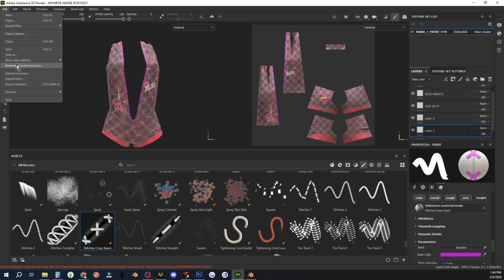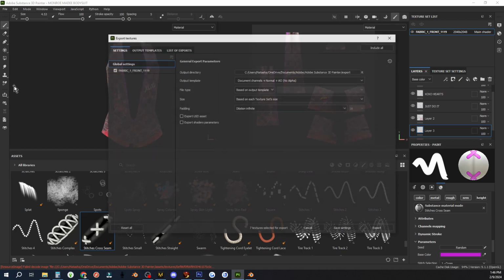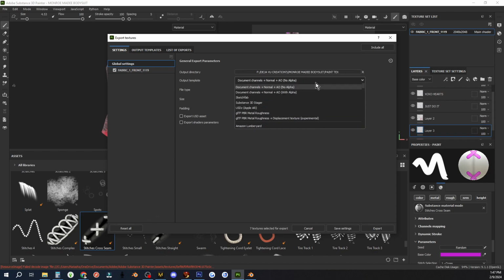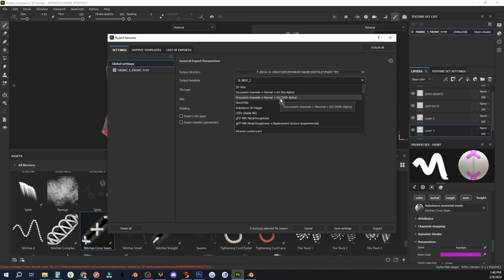All right, guys, so what we're going to do is go to File, and you're going to go to Export Textures. Okay, and then make sure you click on the output directory and go to where you want to save your textures. Make sure you have that in there. And then for the output template, you want to either use the Second Life one that they have on the internet. There is one in there where I can show you where that's at, and then you can set that up.